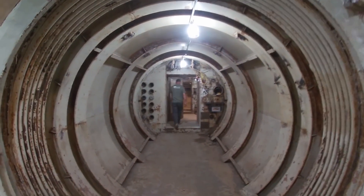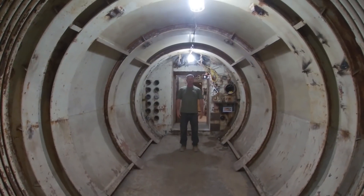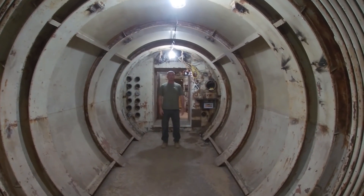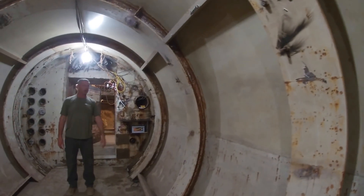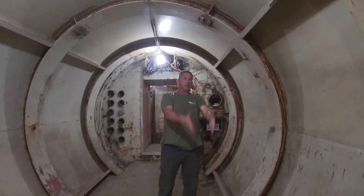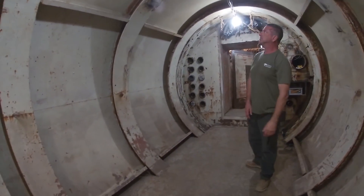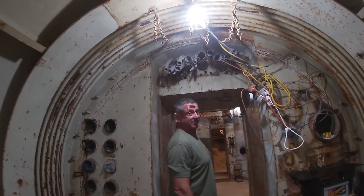This is why we scrap out the cableways. Where Doug is standing, right now our cableway is not even as wide as he can reach with his arms. The amount of wasted space — and as he said with the conduits on the ceiling, we can't get back in here and paint any of this. We can't remove any of the old paint, you can't sandblast it, you can't do anything until we remove all that. And those things hung from the springs right here on the ceiling — these were the high beams, I think. Whoever cut mine, I need to go back and clean those up. There's no end to it.